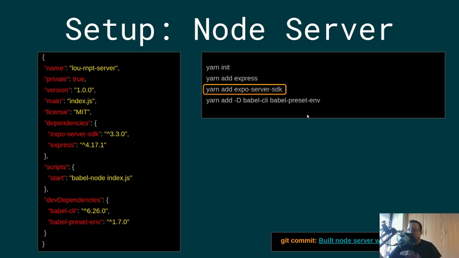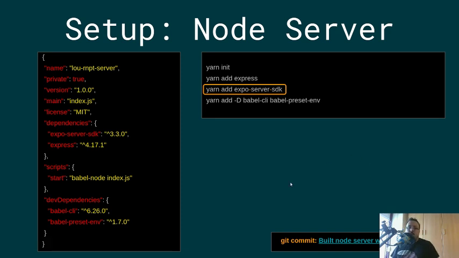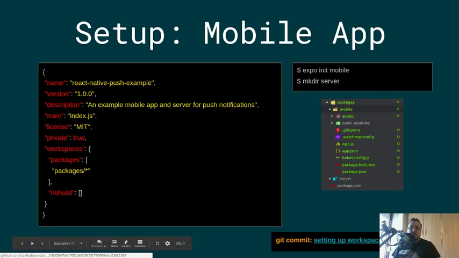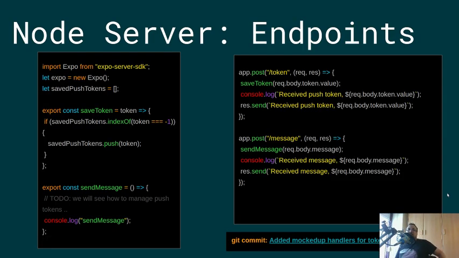If you go to the commit, you see that we also create the .babelrc file. I wanted to give you something more advanced, but it's not very confusing. If you go to this commit, you always have the commits with the changes that are done there. The first commit is setting up workspaces and Expo init app, just the workspaces for mobile and server. Later, the build of the Node server with Express and the mobile, just building it, it doesn't have anything. And now we create.